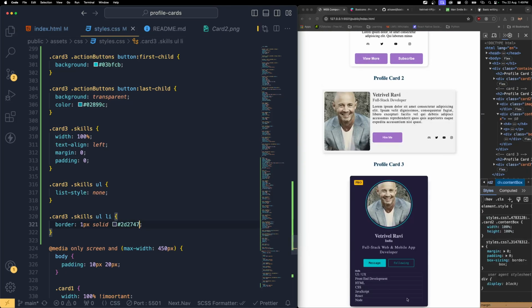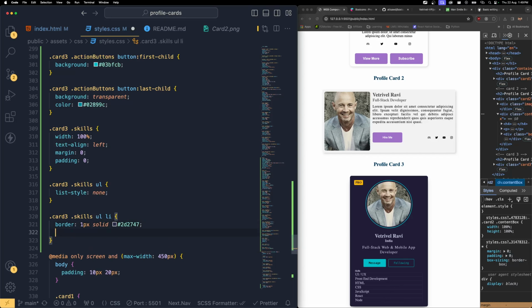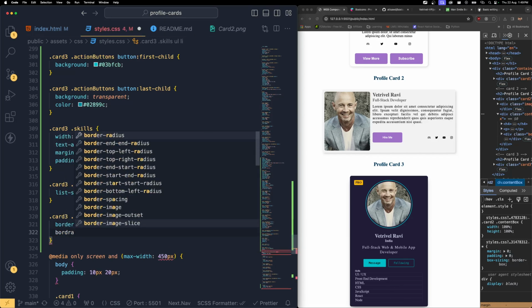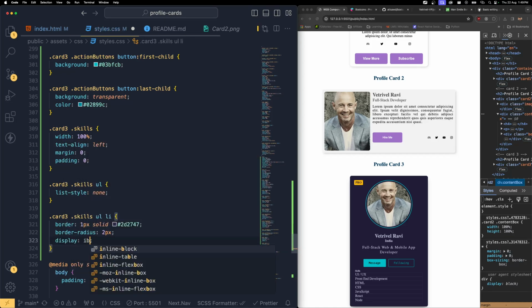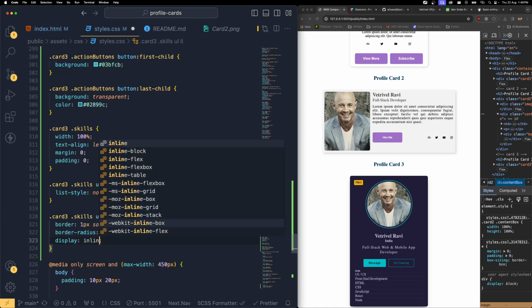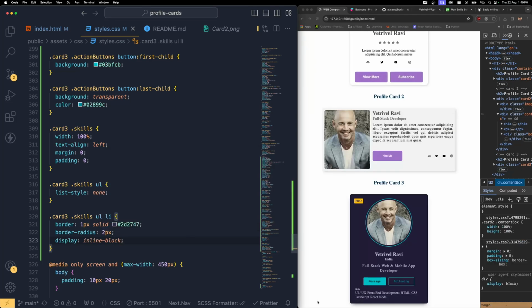Save it. Now you should be able to see that border effect over here, right? Then I'm going to add some border radius, which is going to be 2 pixels. Then display inline block, save it. Then this is how it will look like.